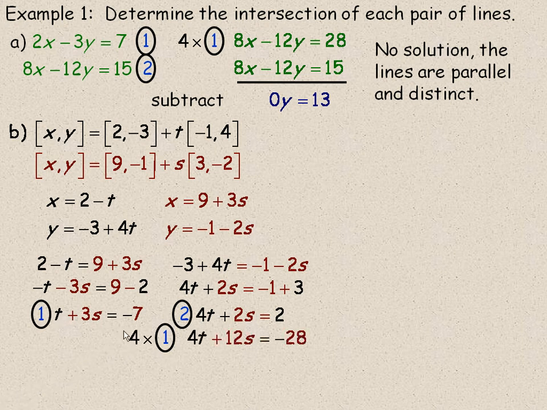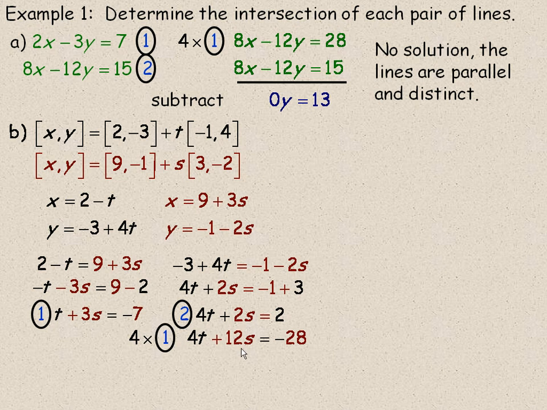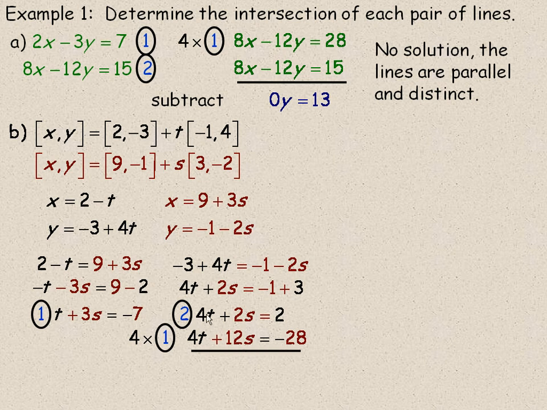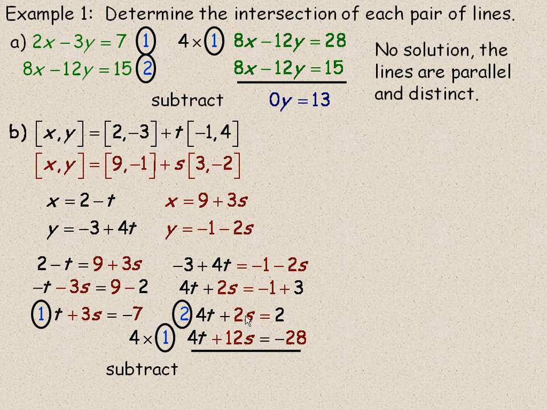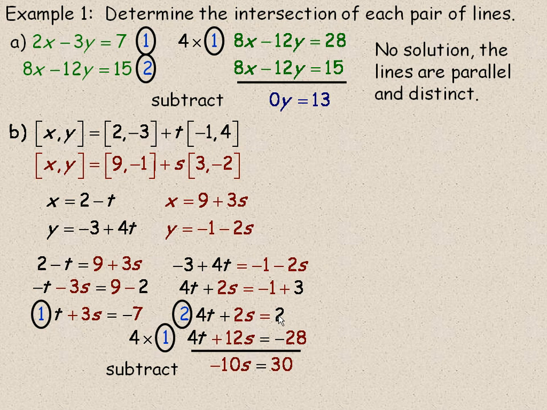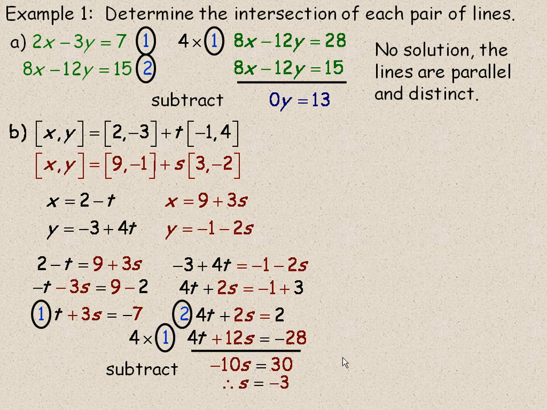And so I multiply this by 4 so that is 4t. 3s times 4 is 12s and negative 7 times 4 is negative 28. And the t's are the same so we will subtract again just like we did above. And 2s minus 12s of course is negative 10s. And 2 take away negative 28 is the same as 2 plus 28 so we get positive 30 there. Dividing out the negative 10 we get s is negative 3.